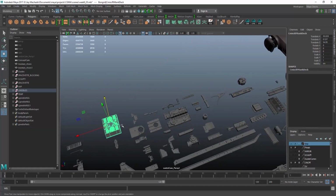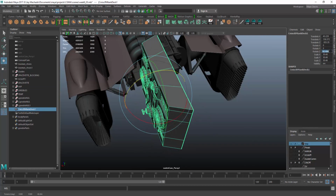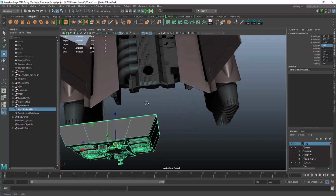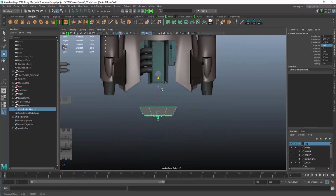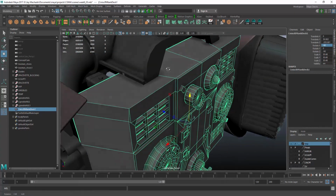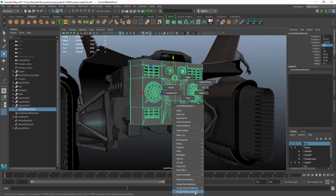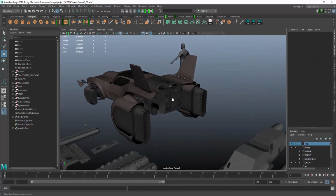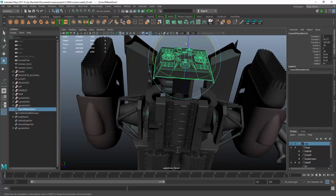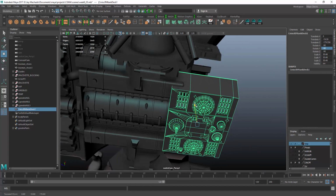Actually, I like these tank deck pieces too, because they've got a nice amount of hatches and vents. I think I'm gonna do this back here. Actually, I'm not sure I like how that looks. Let me agree on that. Yeah, it's a little too complete of a part. But I will use it, let's use it down here instead.